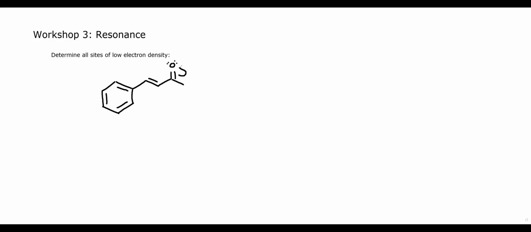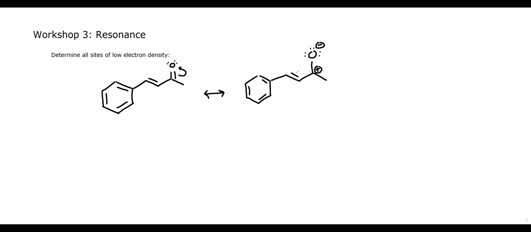Our most basic resonance structure we could draw is by moving that pi bond up to be a lone pair. That's going to give us a negative charge on oxygen and a positive charge on this carbon here. So already we've identified one carbon that has positive character. In other words, low electron density. Anything that we have a positive charge on, it's going to have low electron density around it. Because remember, all of the possible resonance structures we could draw, all summed together, give us an idea as to the overall electronics of that molecule. So anywhere we have a positive charge, there's some positive character in that atom. Okay, so we've identified one.